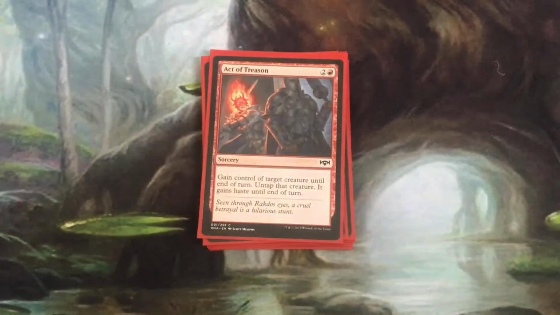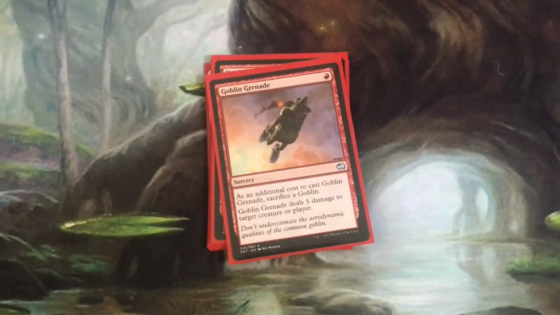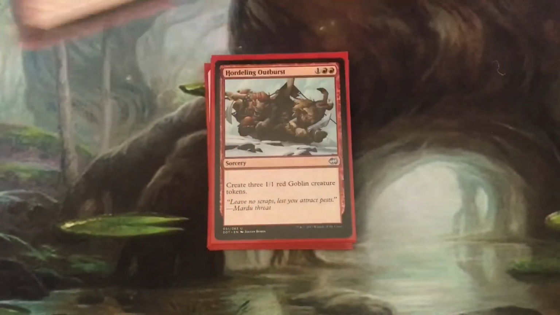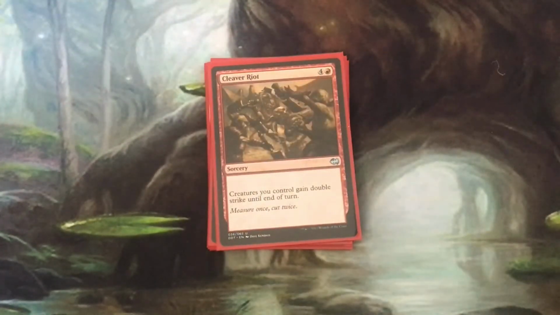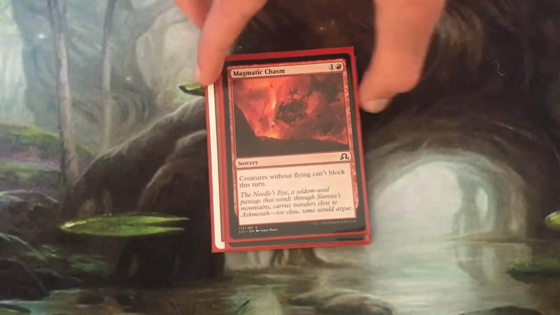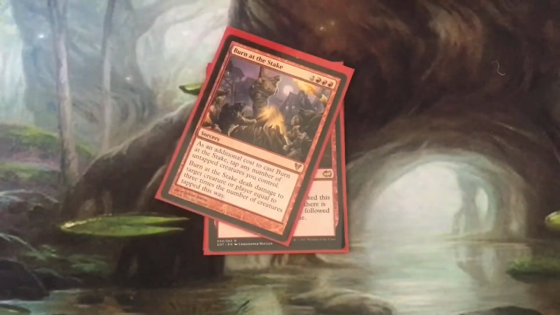We have Act of Treason to steal an opponent's creature. Goblin Grenade, 1-drop sorcery, sacrifice a goblin, and it deals 5 damage to target creature or player. Hordeling Outburst to make 3 1/1 goblins for 3. Cleaver Riot for 5 gives all our creatures double strike until end of turn, so nice combat. Magmatic Chasm to make creatures without flying unable to block this turn.